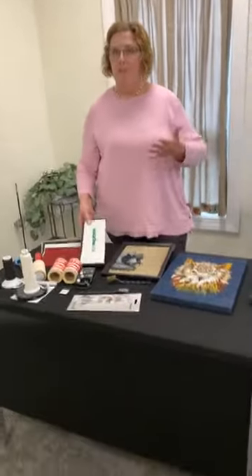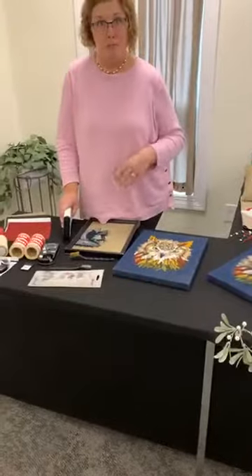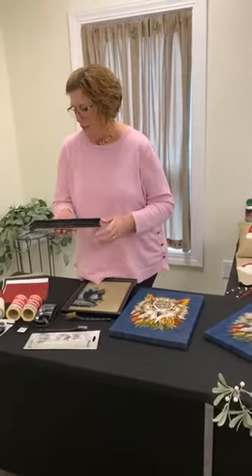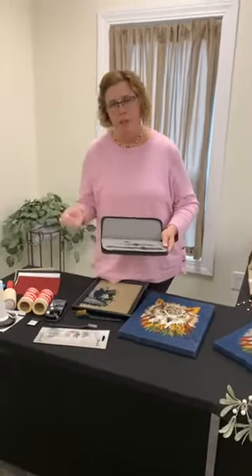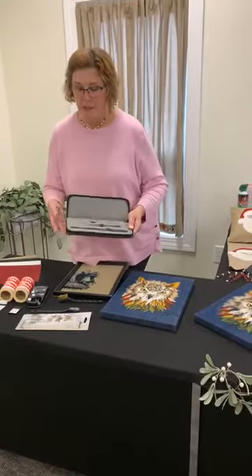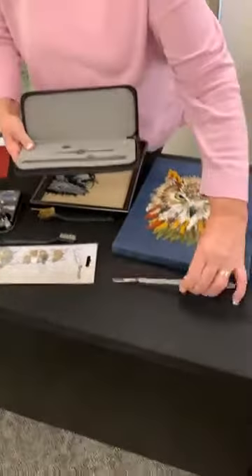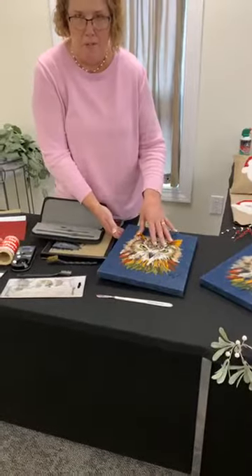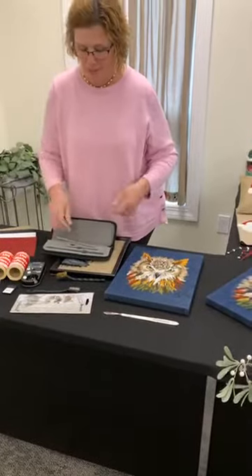Another thing — tensioning and setting it can be challenging. This is probably one of the top threads that can create bird nesting, and they create the most beautiful bird nest because the thread's so fuzzy and hairy. But nobody really likes thread nests. So if it does happen while you're trying to tension it, or something goes awry, and you do get a bird's nest, we have a bird nest removal tool here. It comes with a really sharp blade so you can slice right underneath your hoop, detach the hoop from the machine, and you can actually save the design.